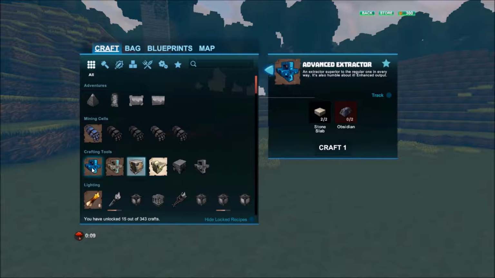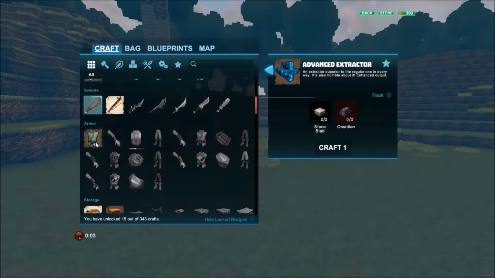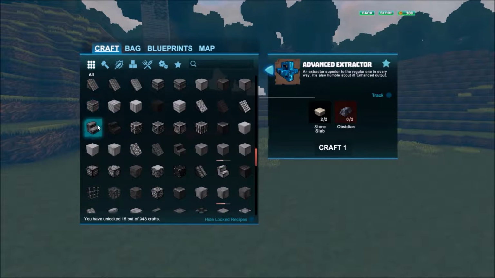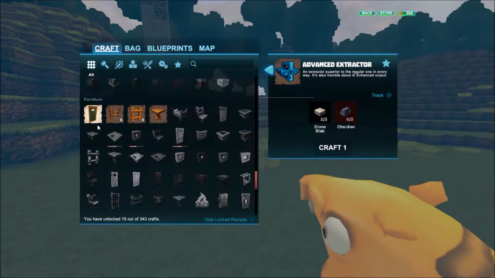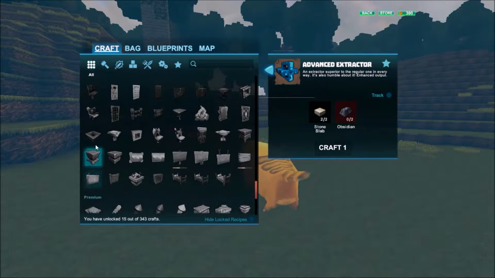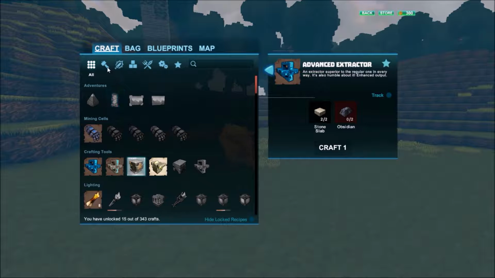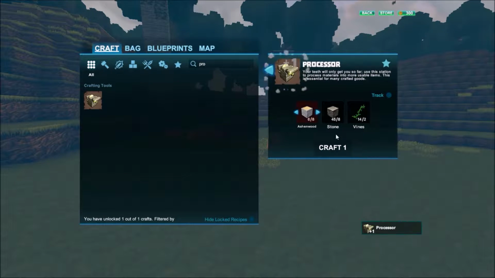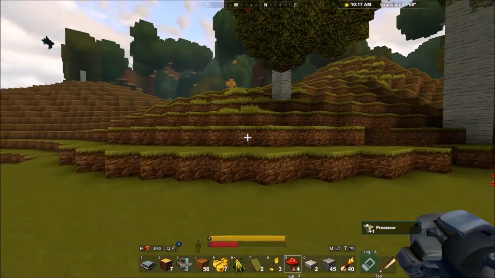Advanced extractor. An extractor, it's also humble. Potions, armor, storage, decorative, furniture, hello pig. Alright, it has a search bar. So, processor, here we go. So I'm just going to craft another processor, and I think we will make this out.